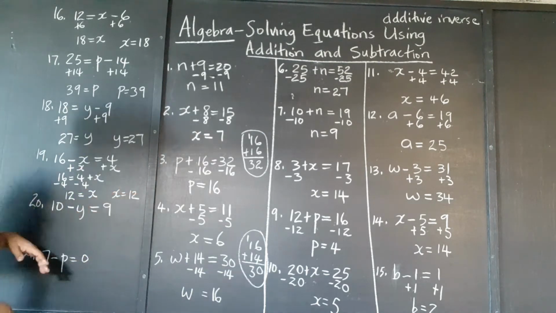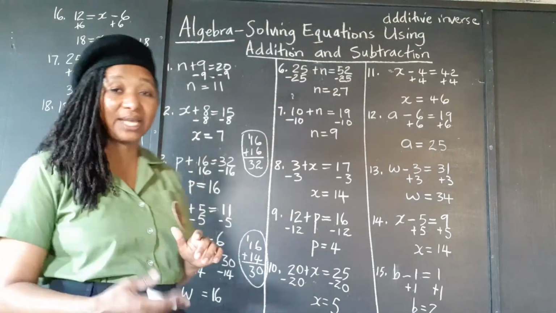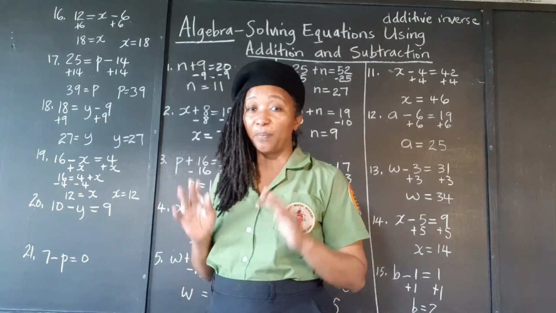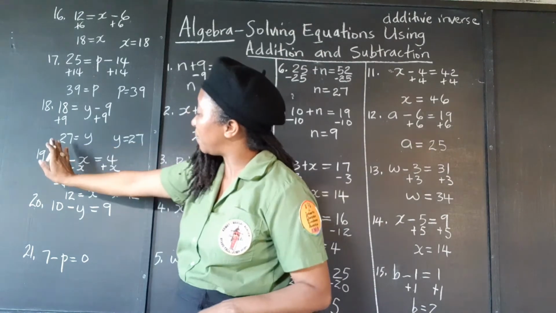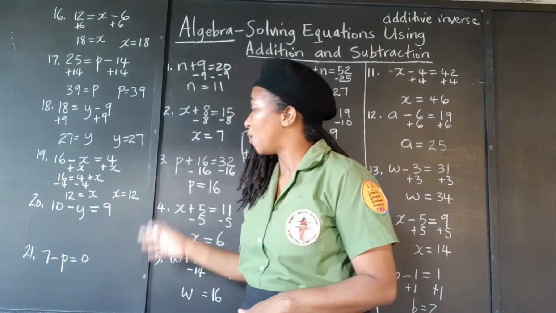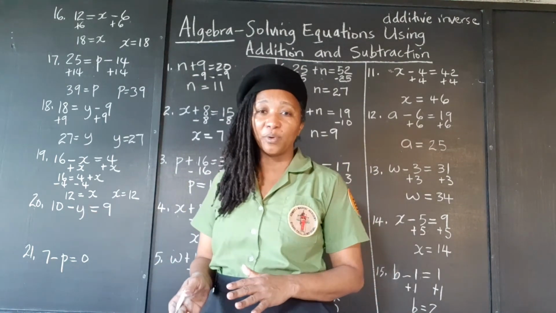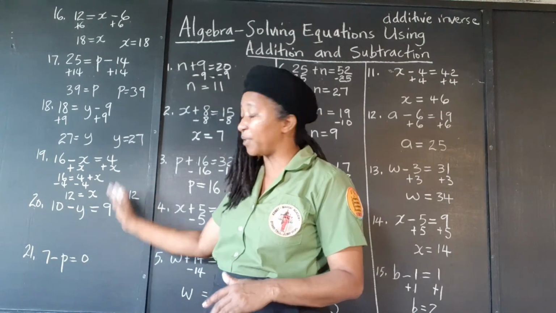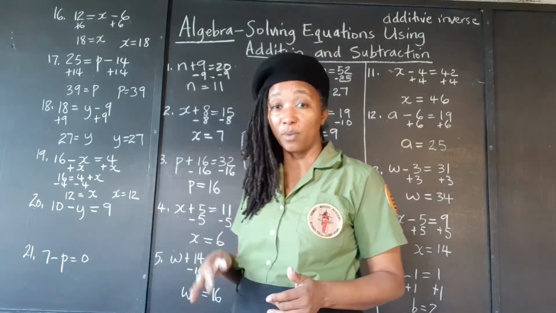You see that? We don't want a negative x. We want a positive variable. We don't want a minus sign. If we just took out the 16, we'd be left with a minus x. So the best way forward, when you have a minus sign in front of the variable, is to add the variable to both sides. So you end up with a positive variable on the right, and then you proceed like you normally would.